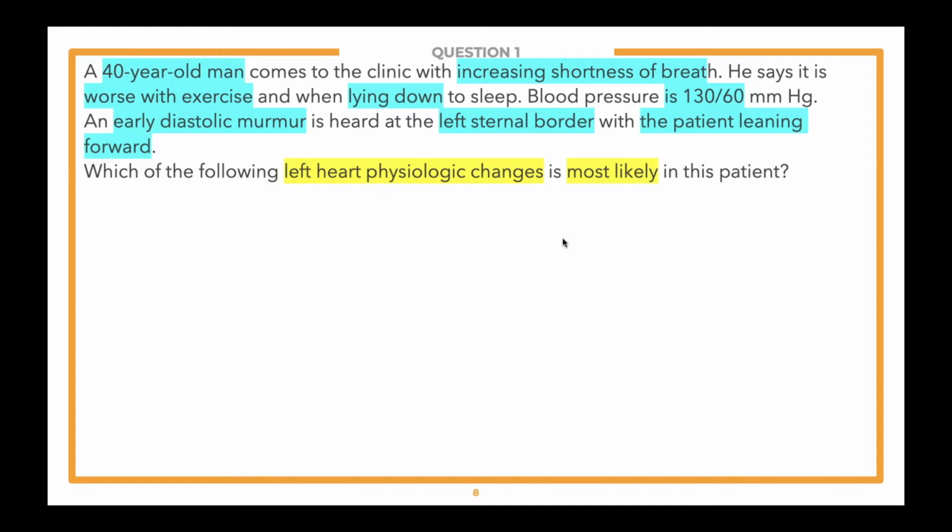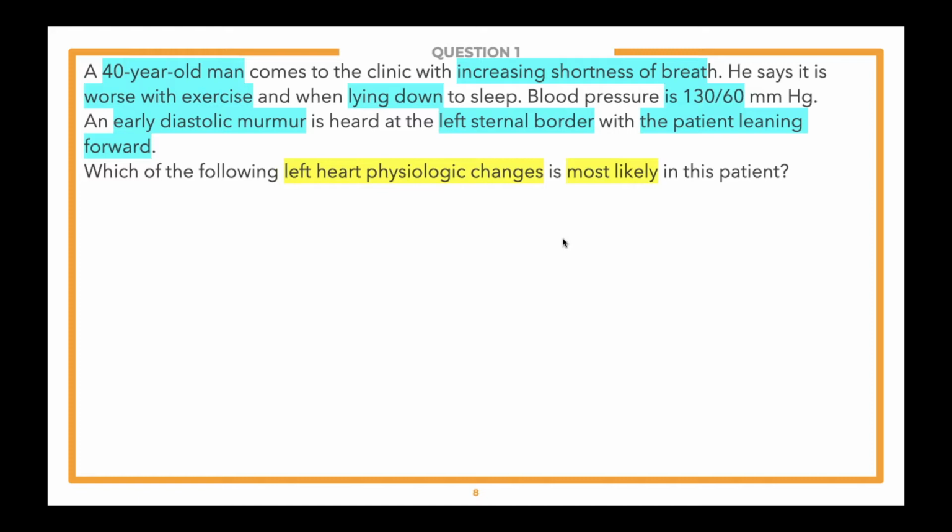Now in this question, they give us a little bit more about physical exam findings, some vital signs, and just a couple sentences there. So we can tell that there are going to be some important clues in those 2 to 3 sentences, okay? And then as Sean read, this is asking about a physiologic change. So this question is asking about the left heart physiologic change that's most likely to be seen. So I think we've got a couple steps here.